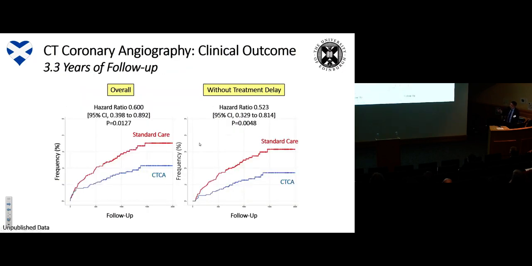This is again unpublished data with the latest follow-up from the SCOT-HEART trial. At 1.7 years, it was borderline statistical significance, and as you can see now, highly significant, almost a halving of your chance of having a fatal or non-fatal myocardial infarction purely by using an imaging test, which I think is remarkable. All you're doing here is taking a picture, and yet you can halve the rate of subsequent myocardial infarction. And that's because it really tells you who has the coronary artery disease, who has the plaque, and who doesn't.